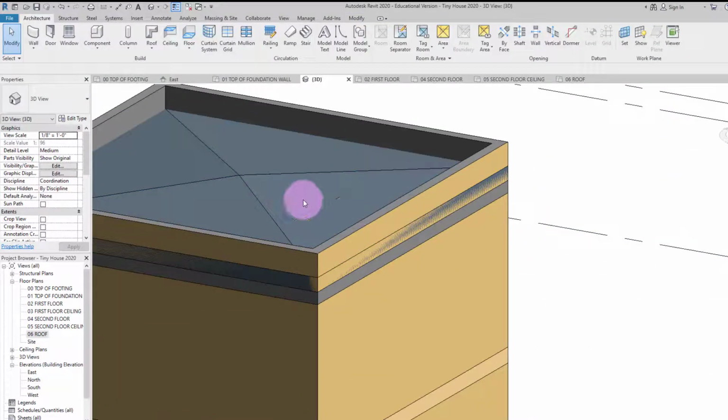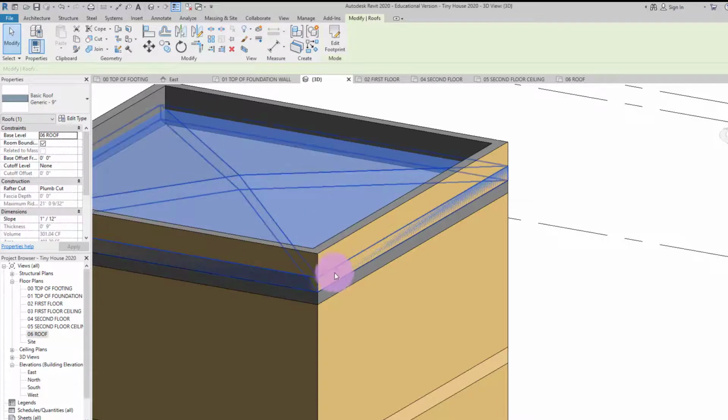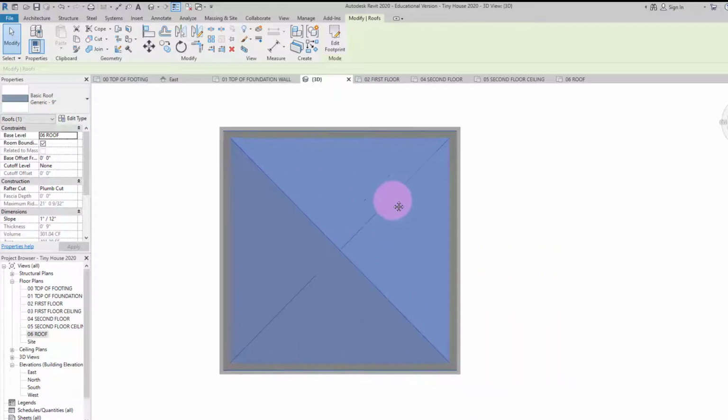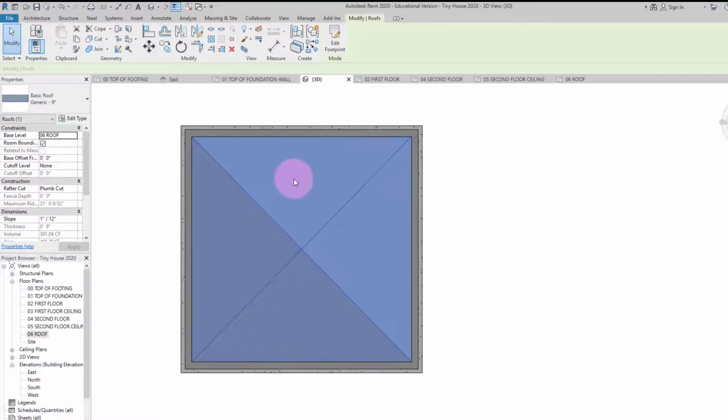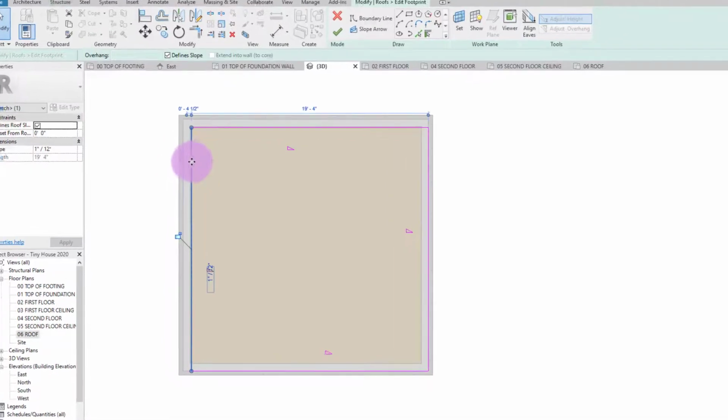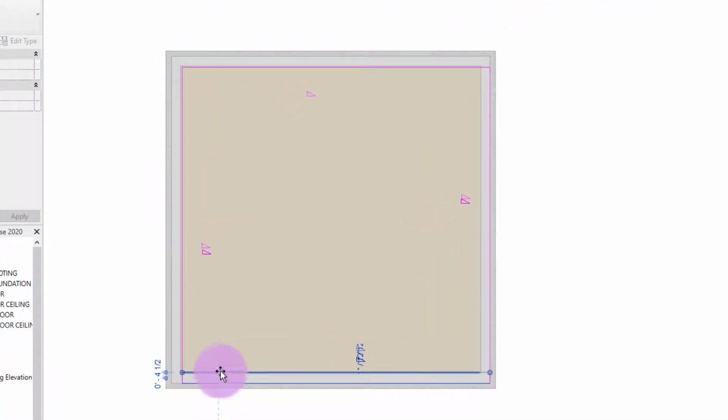Now, we also have another problem. This roof is now inside of these walls. Well, I don't want that. I just want the roof to be on the inside edge here. So I can do this all in 3D. I'm going to click here. Don't be confused by the outside edge of the footing. But then I'm going to click Edit Footprint. And I'm just going to drag these down, and they will actually lock. Or they should lock. They're locking.